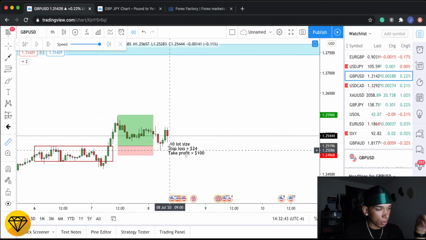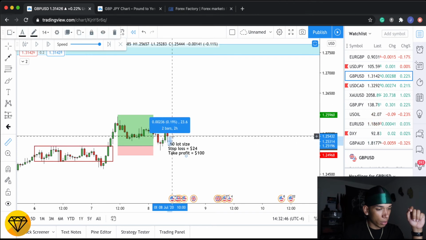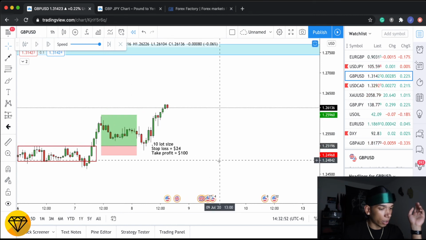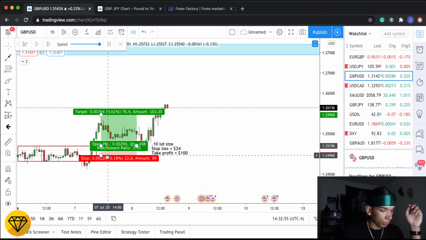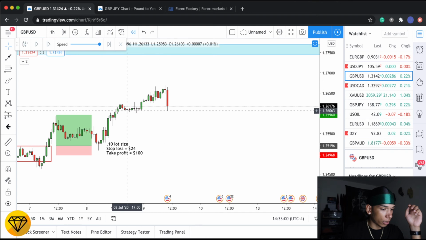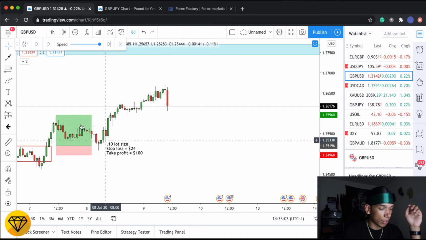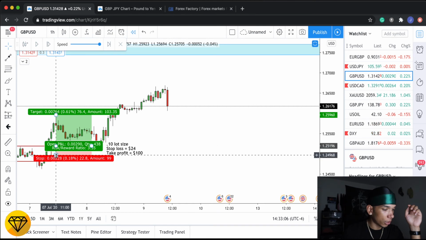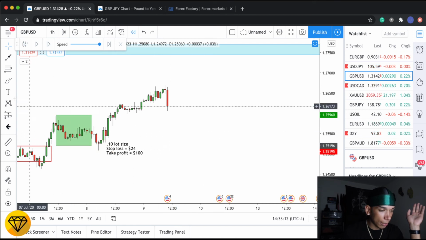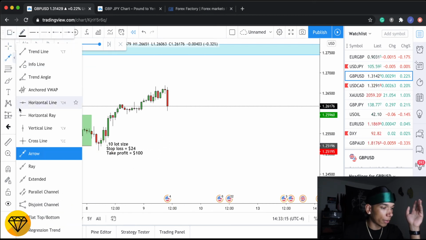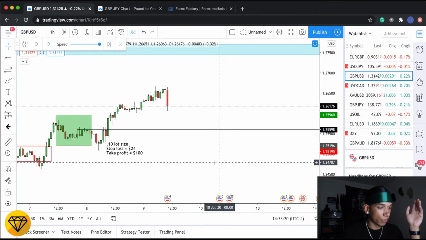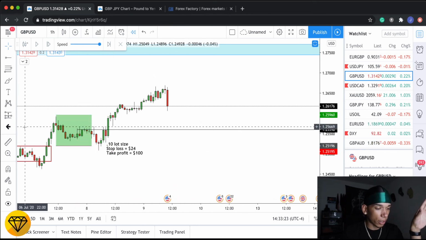Right now we're up about $24, 24 pips. At this point in time, once the market creates structure, created structure right here, and we have that retest and rejection of the structure, move your stop loss either to break even, so it's a risk-free trade, or put it in profit so you secure some profit. You take some money off the table. You do not allow the market to take it back. Take $24 off the table.